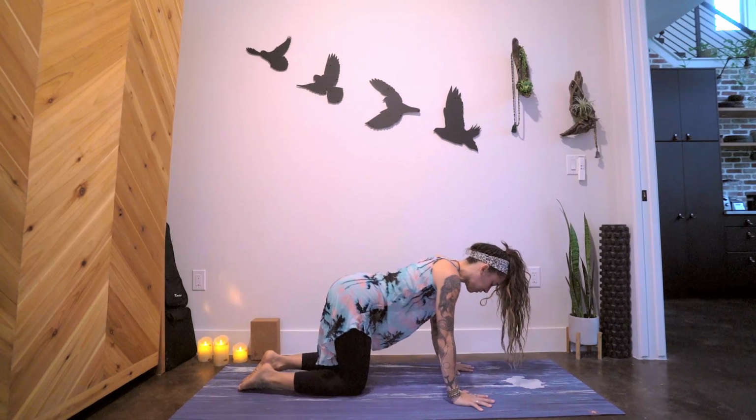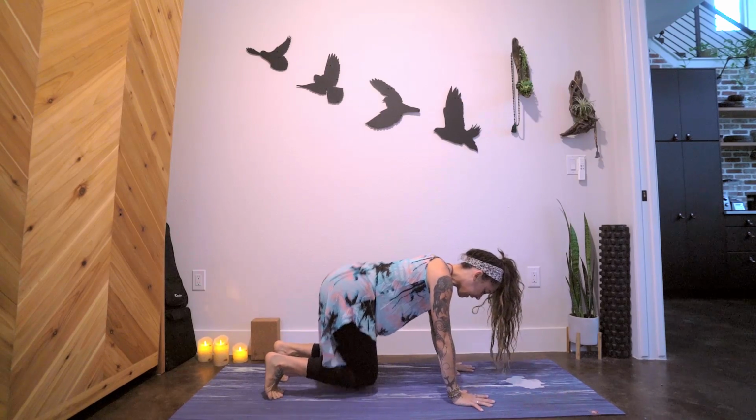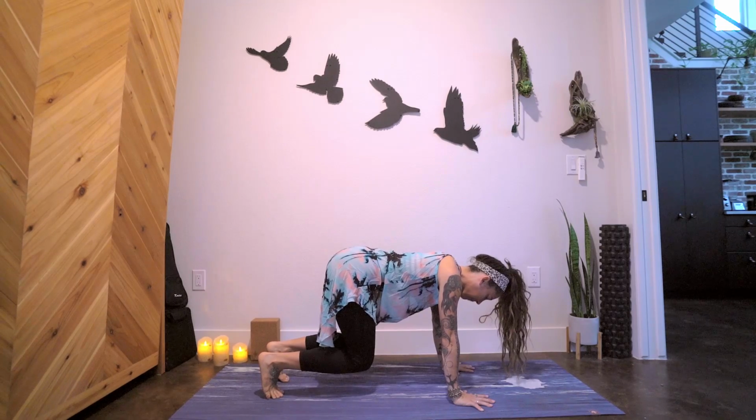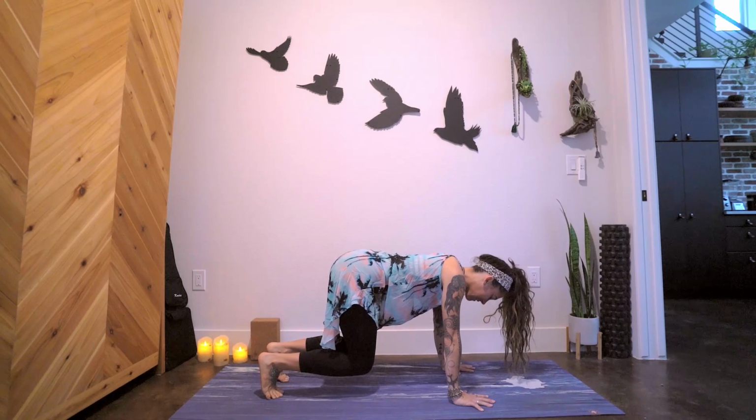Come back to neutral. Tuck the toes under and lift the knees just a couple of inches. Engage through the core. So turning that fire on here, slight rounding of the upper back, pull the belly in. Two more breaths here, stay with it. Get nice and strong through the belly.